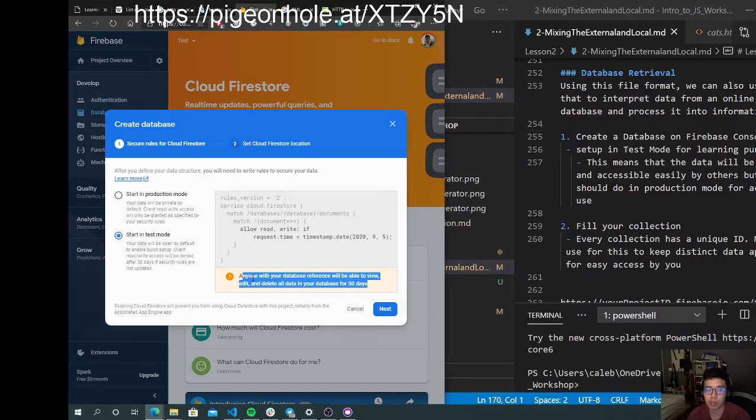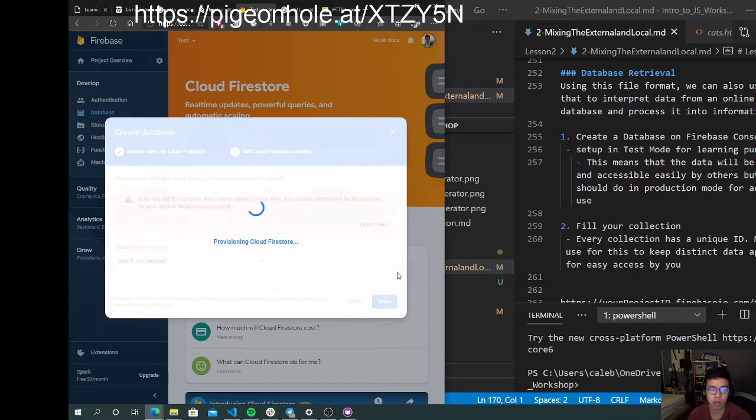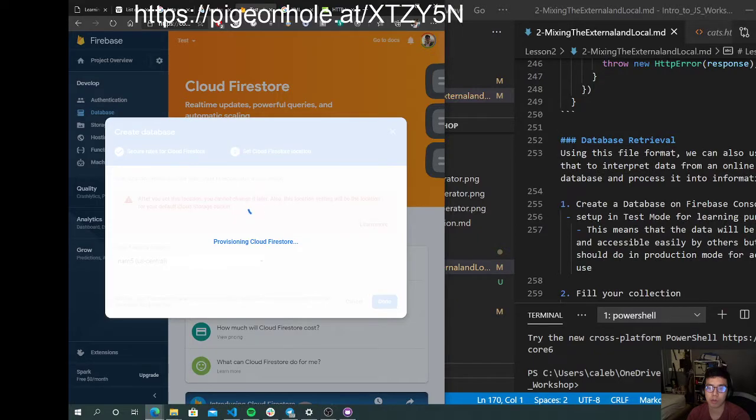We're only using it in this format so that it's easy for you to work with it and not set up the configuration for now. Once you create it, you set the time. However, you will learn how to access this in the Firebase workshop next week, when you learn how to do database retrieval.